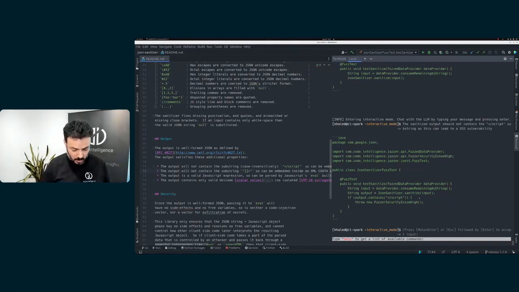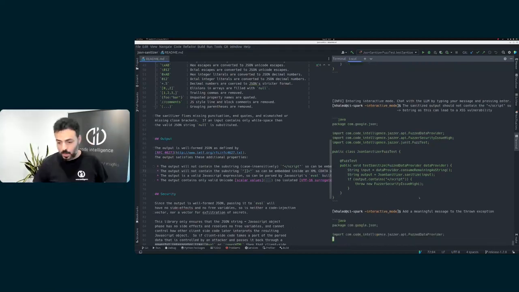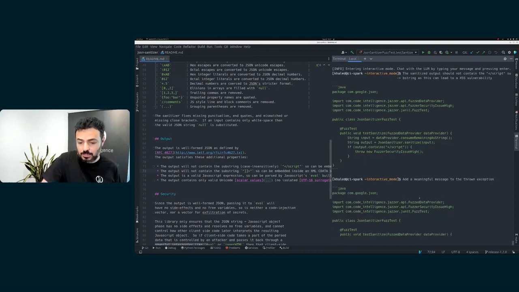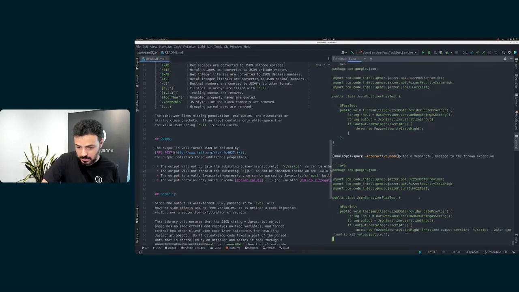So I can just tell it, add a meaningful message to the thrown exception. Yep. So now I get a more refined version of the fuzz test, and we'll see the message right now.